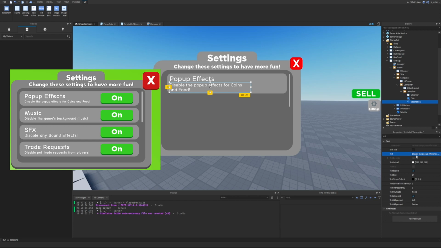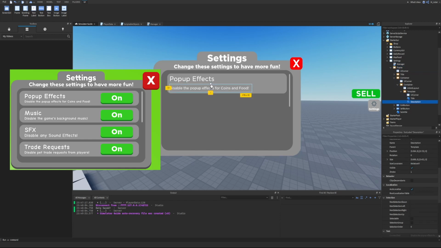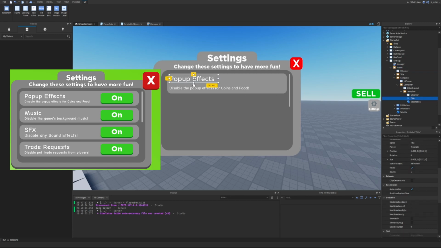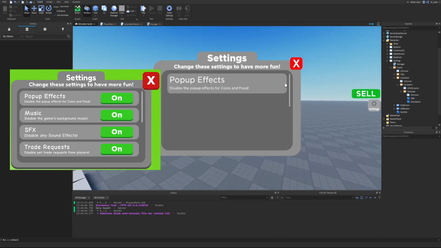This is just temporary. You guys don't have to fill this out. I just like to add the text so that we can actually see what this should look like if the text is long. So we could make this a little bit smaller, and then we'll make the title a little bit larger. So drag that down. That looks pretty good. We could even drag it out further if we wanted to. Check on mobile. It all looks pretty good. That's all scaled properly and everything, so that's great.